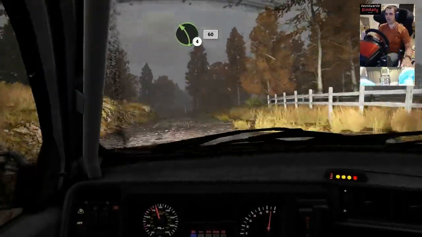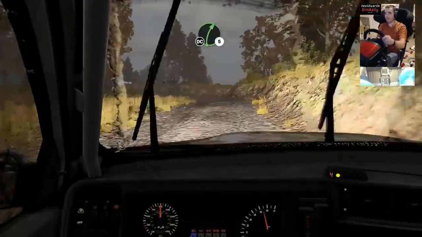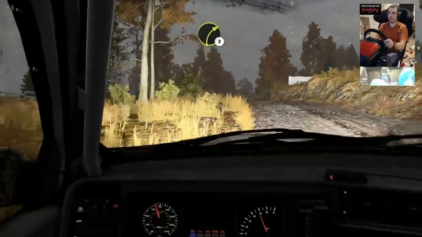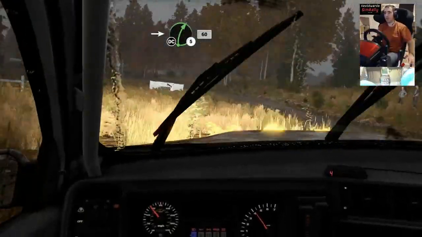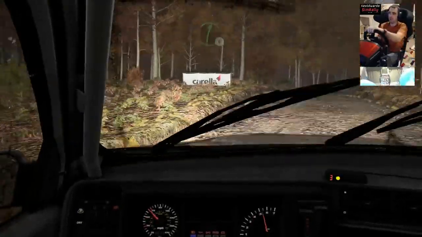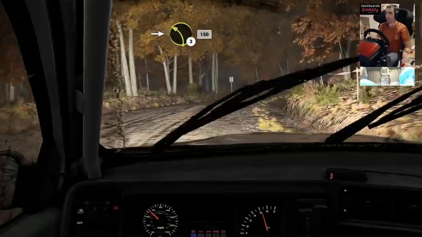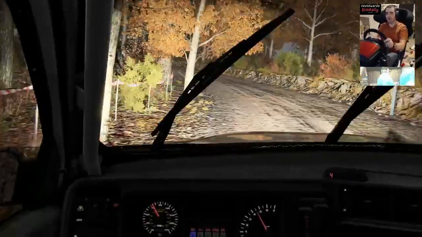Left 4 through dip. 60. Right 5, don't cut. Right 3, post inside. Into left 4, long run. That's an immersion breaking bug. 60 and right 6. Into left 3, full immersion to the max we went.